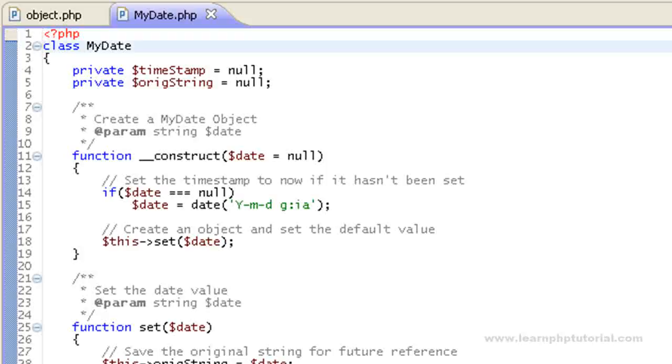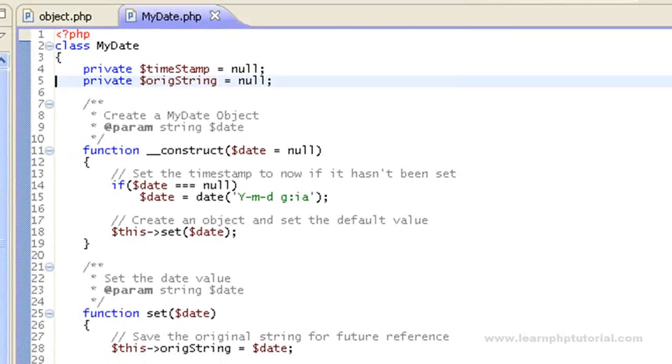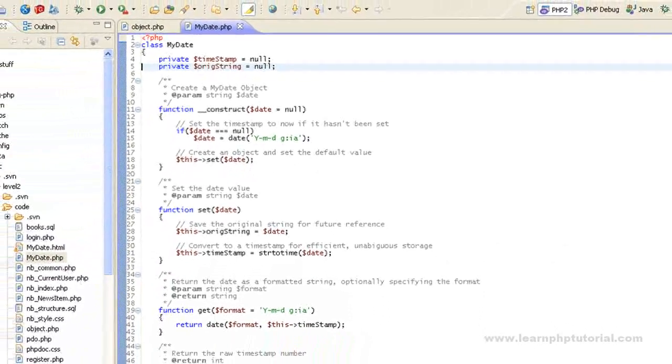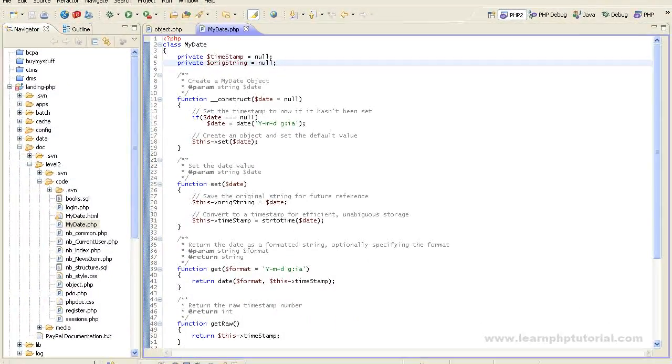First off, the class statement is used to create the definition of an object. The following two lines declare variables that the object will use. We have labeled them private. This makes it impossible to modify their values outside of the object itself. By hiding the internal representation of the data, you can use functions to ensure its consistency during input and output, reducing the chance of errors.